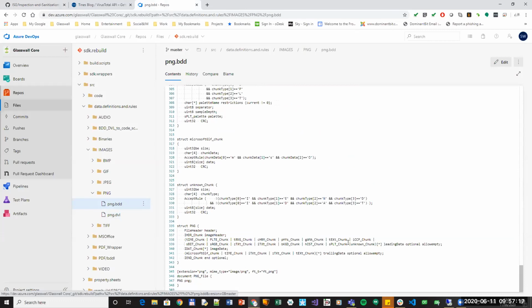this is a group of definitions that's telling you what chunks are allowed in a certain place, so that you've got a file header, and that chunk is only allowed there once. These ones are allowed in any order in that place. That one is allowed there. These ones are allowed optionally in this place. And then this end chunk is optional, but has to be at the end. So that's the sort of mechanism we have to define these types of requirements.